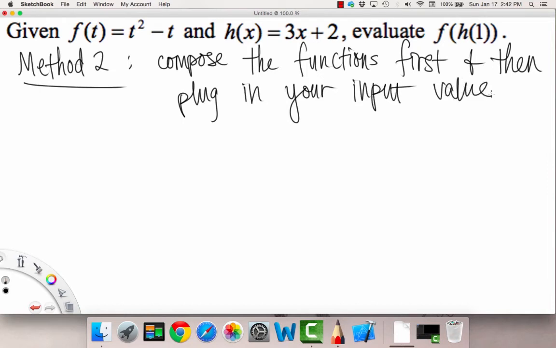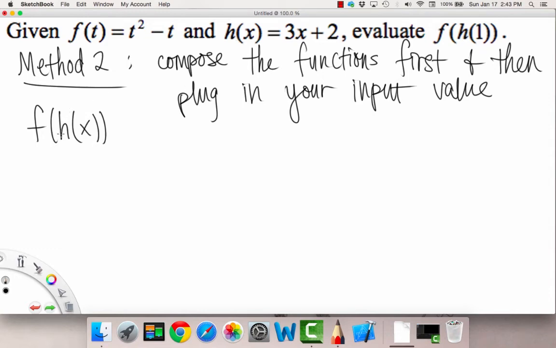Okay, so let me say this in terms of mathematical symbols and everything. What we're going to do first is find f of h, not of 1, but of variables. So this would be f of h of x, okay? And we're using x because h goes with x. The input variable, your initial input variable, has to match the innermost function that you're putting it into. So x belonged to h, so we have to put an x there.